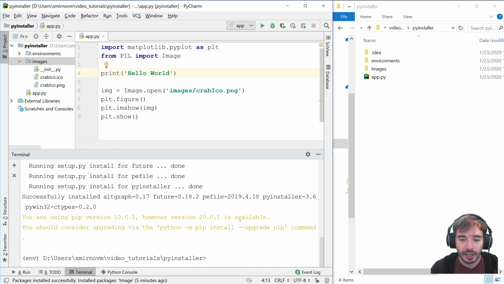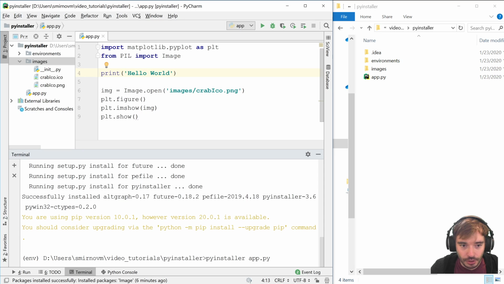So here I just have app.py, but usually in a program you can have tens, hundreds, even thousands of code files. It analyzes all of them and figures out all the different libraries that you need. And it packages them all up into DLLs, either as a bunch of files in a folder or as one big fat executable. Okay. So if I want to do this, the easiest way possible is I can say PyInstaller, and then app.py.